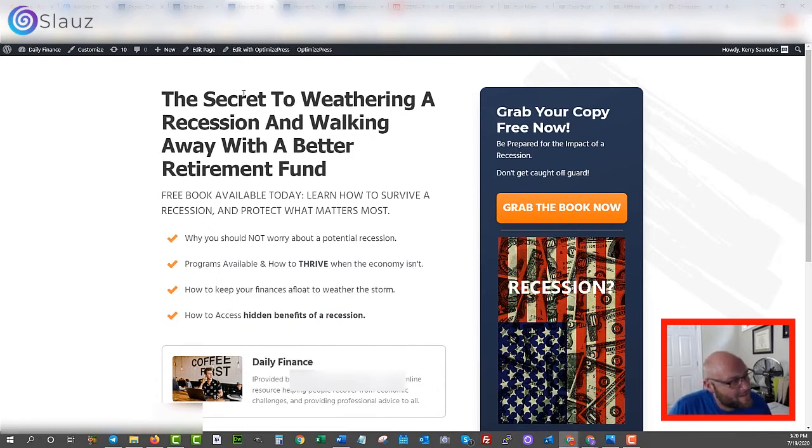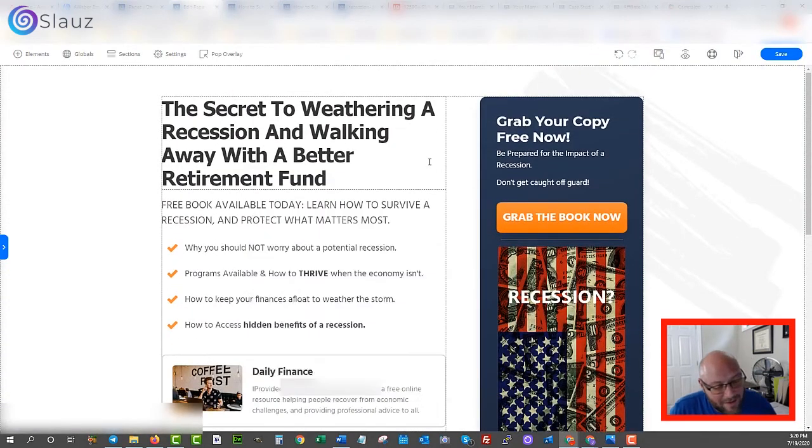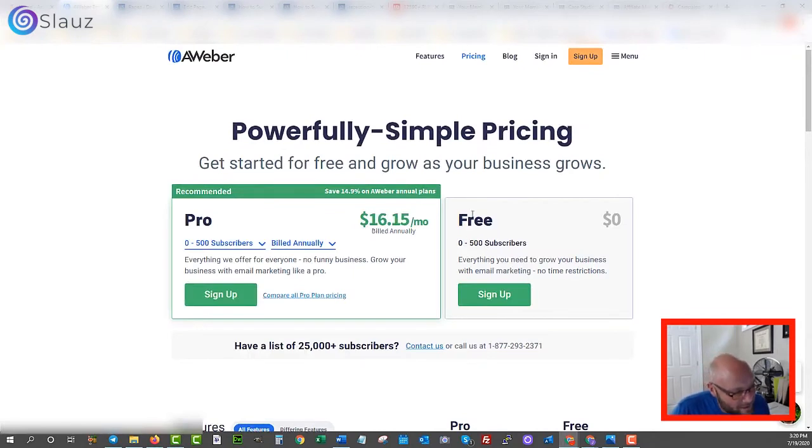Basically, I have set it up and just changed the words, changed the image over here, and now I set up this form. Now, I'll show you quickly how I set up that form and what tool I use. It's free as well. You can go over to dayjobhacks.com/Aweber and you can sign up for the free plan that they now have. This is the email automation software that you need to have in order to build a list. Look, they're actually now giving it away for free. 0 to 500 subscribers. Go to dayjobhacks.com/Aweber. I am an affiliate for both OptimizePress and Aweber. Let's just get that out of the way. However, I use them every single day to build my own business.